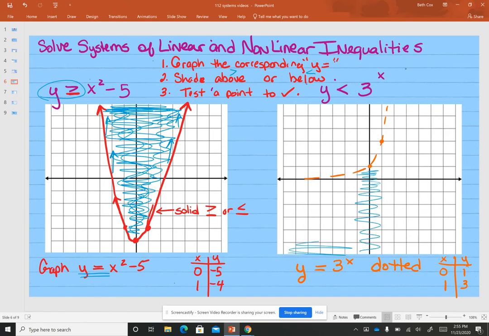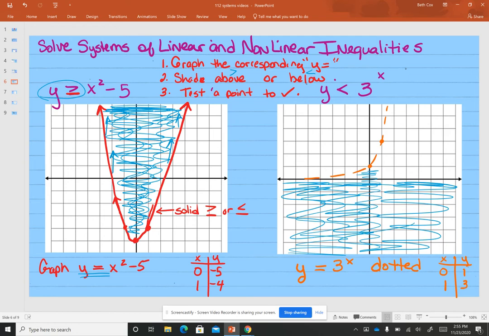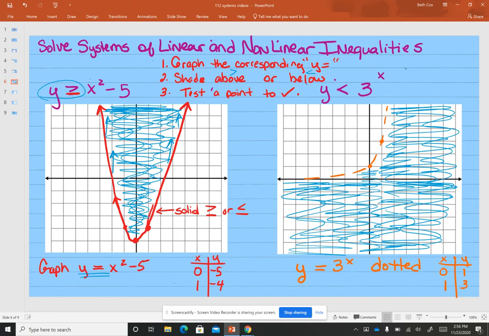And so because the graph has the y-axis, then below all of this is technically all below. I know it looks like it's not, but this is all below. And so that's what this one's going to look like. Okay. All right, let's look at another one.